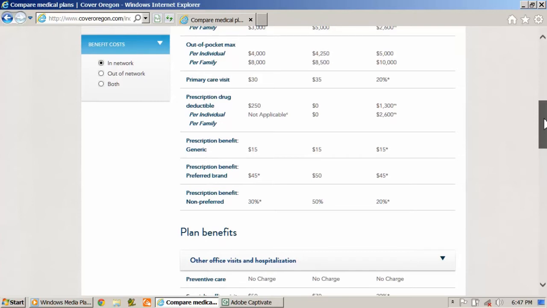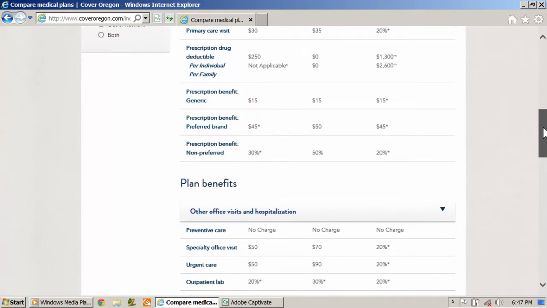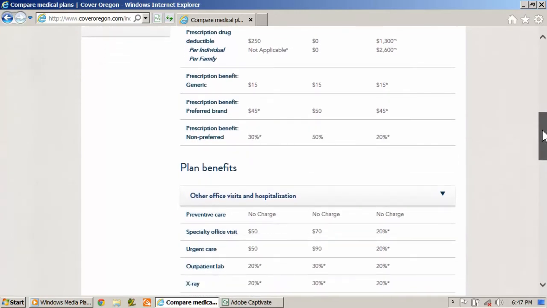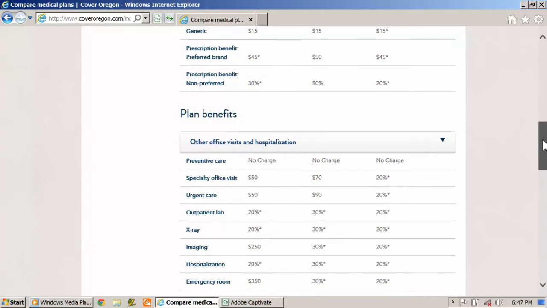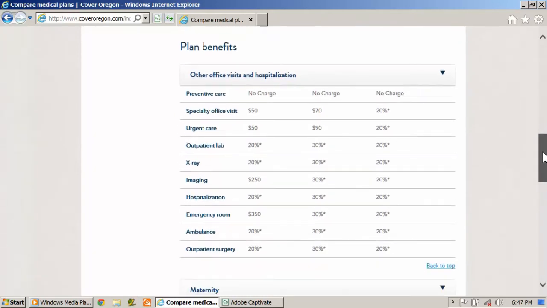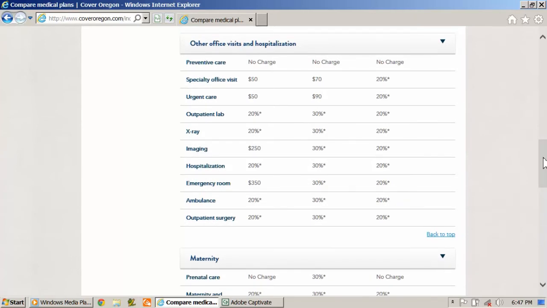So a lot of this can be confusing, and that's one of the frustrating things about health insurance. On the plus side, at least you're looking at this stuff side by side. And if you have health insurance through another source, it's a good idea to look at that information and compare it side by side to make sure you know what you're actually comparing. Of course, a very difficult thing to compare is different providers, because with different providers it's not necessarily cost that's the only difference.